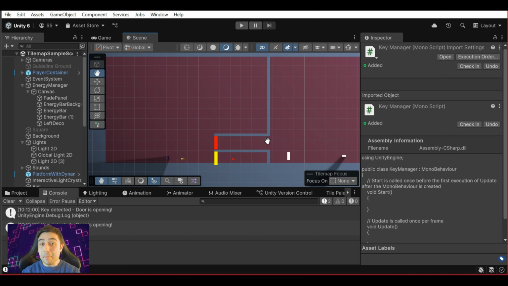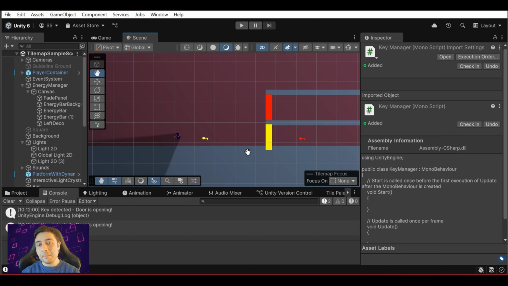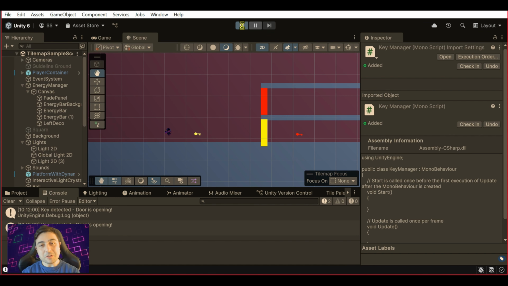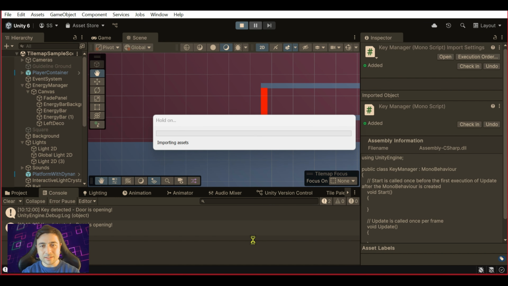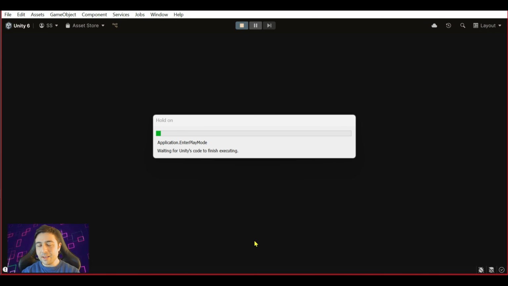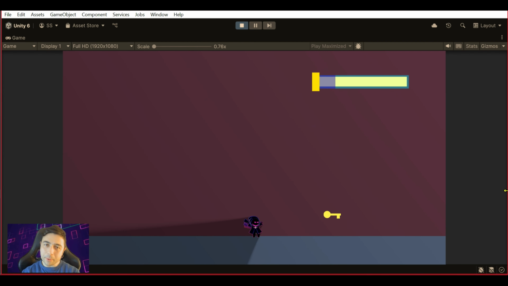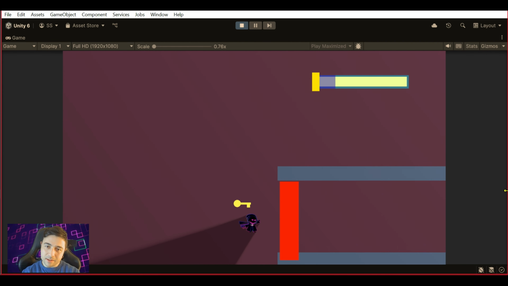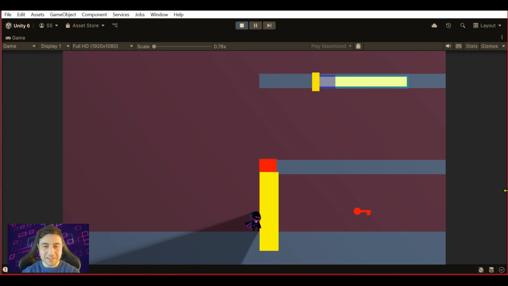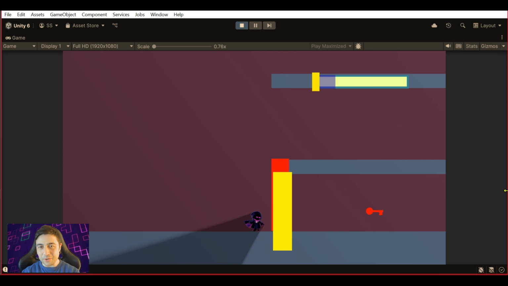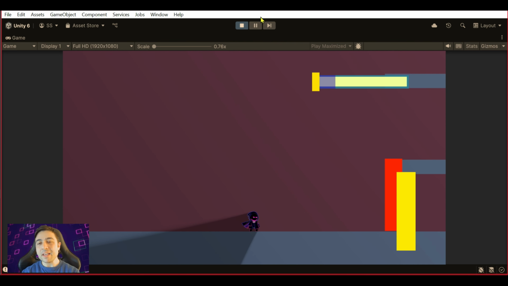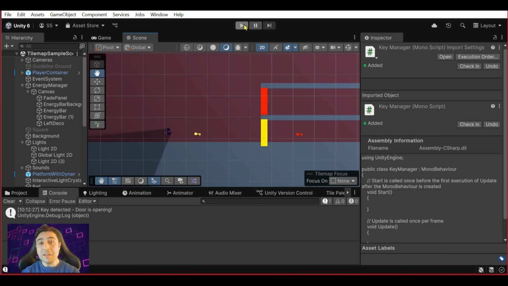it was bugging majorly. And so the problem was that despite the nice layout that I have right here, basically you could open the red gate with the yellow key and vice versa, and that's absolutely not how I wanted this to be. And I realized that the problem was the implementation of the whole thing.